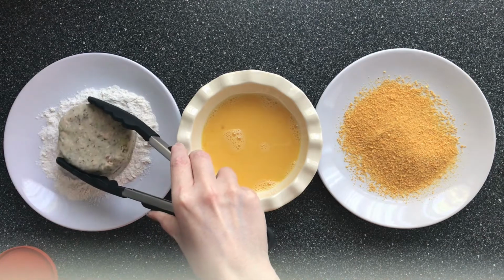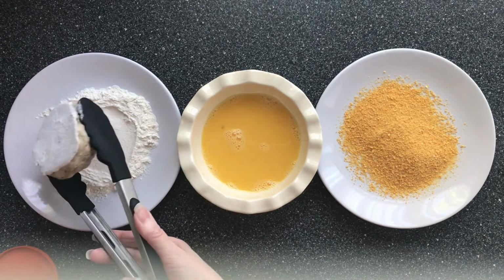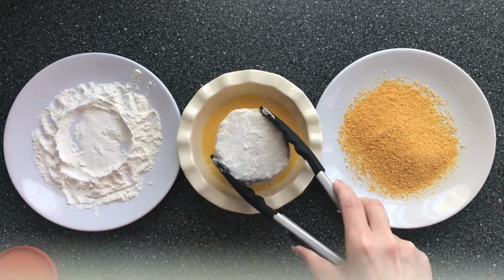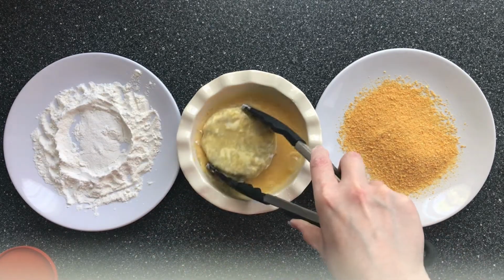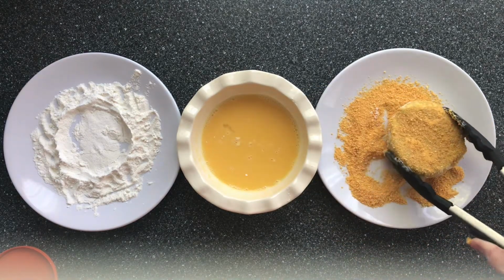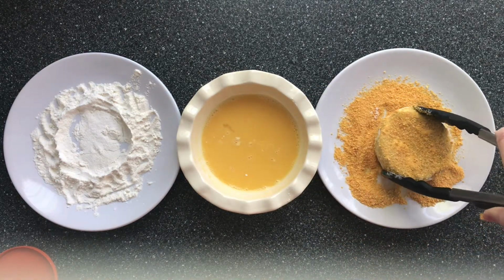Okay, so I've got some plain flour, 1 egg that I've beaten, and also some breadcrumbs. I got these from the shop. And we're first going to dip the fish cake into the flour, and then into the egg, make sure it's well covered, and then into the breadcrumbs, and try and get right around the side. It just makes them look a bit nicer.